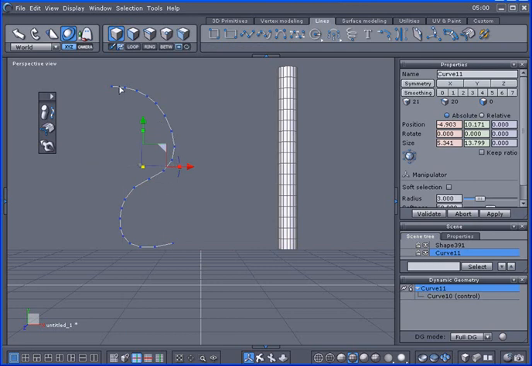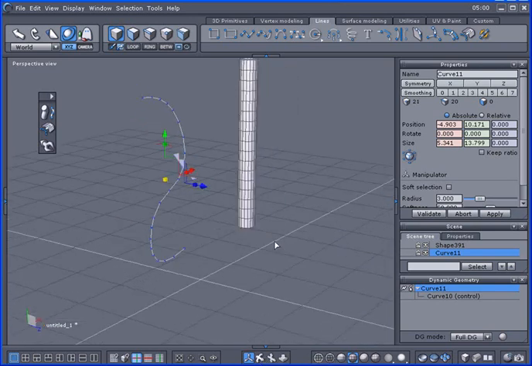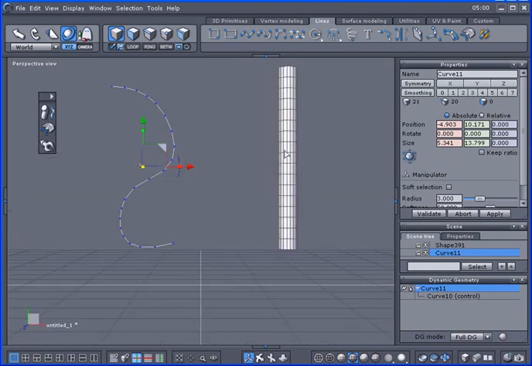Now, like I said, this only bends in one direction. Just think of it as drawing on a piece of paper. You can only follow in the direction that the path's going. You cannot have it going this way like it's swaying, then turn around and make a sharp turn to the right or to the left. It's just not going to work. So we're going to select the object here.